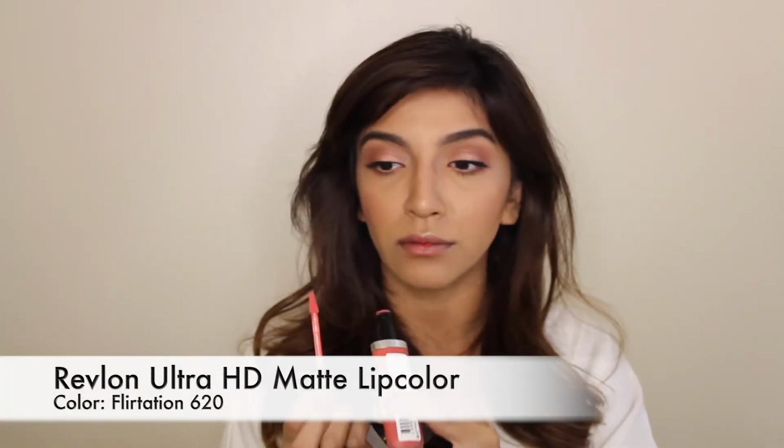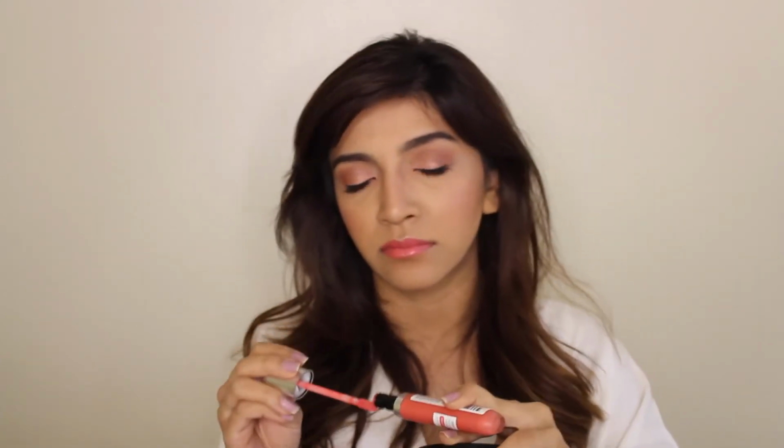Last but not least, I'm gonna go in with the Revlon Ultra HD Matte Lip Color in the shade Flirtatious. And this color is such a pretty coral color. I thought it'd go so well with this peachy glowy look. The color was a little too much, so I'm just toning it down just a tad bit.